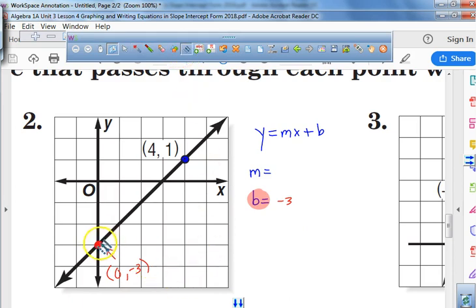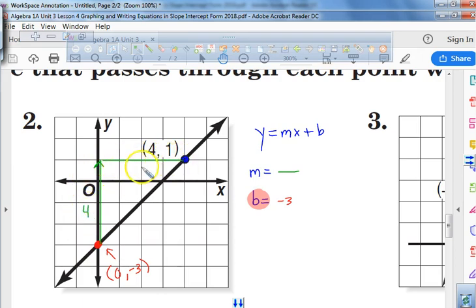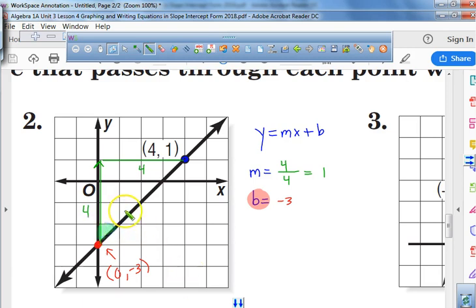All right, now we need to figure out the slope. How much does it go up, and how much does it go over? All right. So let's look at our slope here. The slope is the rise over the run. How much does it go up? How many units? 4. How much does it go over? 4. Oh, wow, that reduces, doesn't it? 4 over 4 reduces to a 1. And if you look a little bit more carefully, you can see it goes up 1 and over 1. You guys see these stairs right here? It goes up 1, over 1, up 1, over 1, up 1. It's going up 1 and over 1.